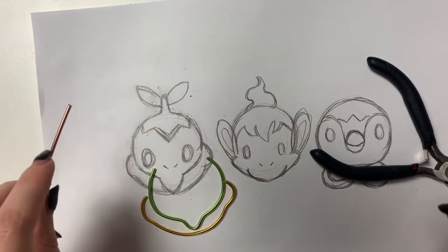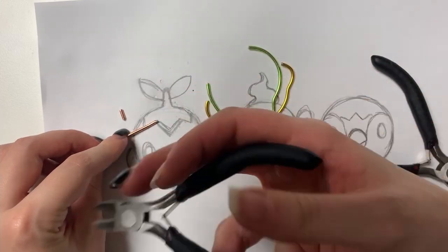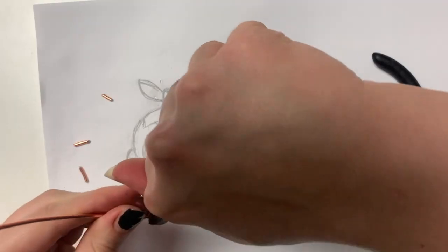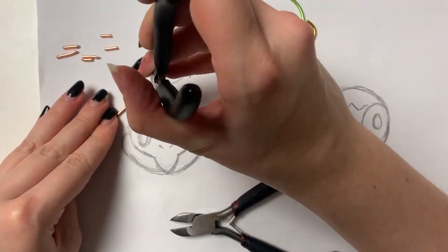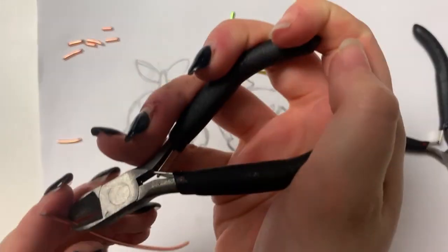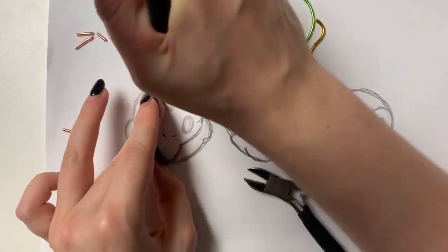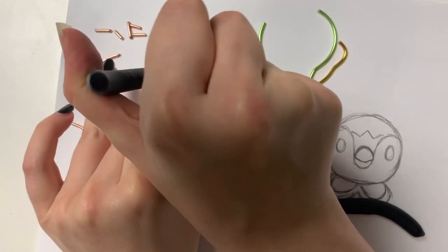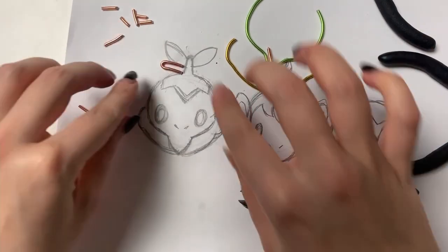So something that I can recommend if you have the same problem, if you use fake wire or you're just, you know, as bad at this as I am, is to cut the wire into all these tiny little pieces and then put them together like that. It's much easier. Anyway, I'm doing this in a lot of little pieces like this and it worked much better for me.